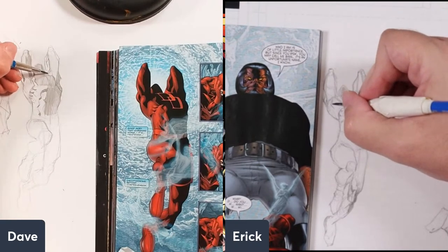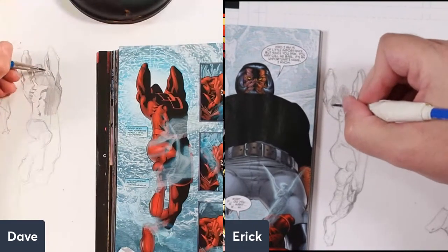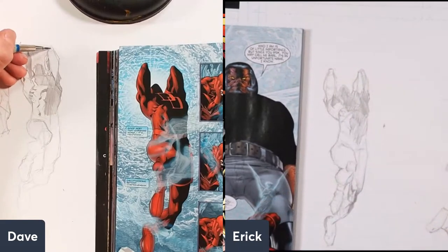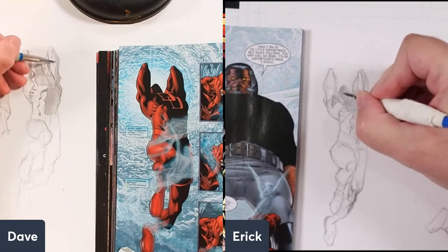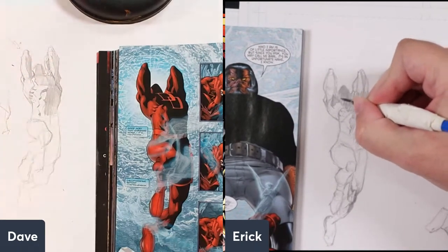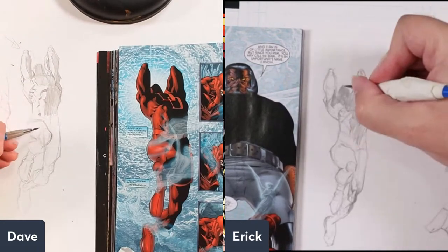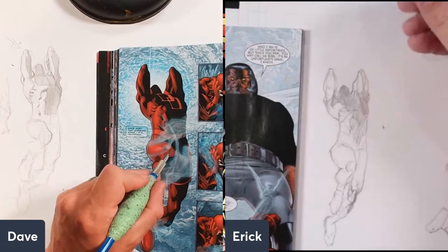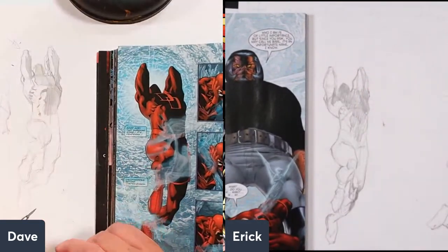Very, very graphic shapes all through here. Yeah, this is a very tough angle. It is, but he doesn't shy away from anything. Yeah, like this. It's what makes this stuff so good. His knee. I'm seeing a solid line through here, and it works fine because the shapes are so well defined.